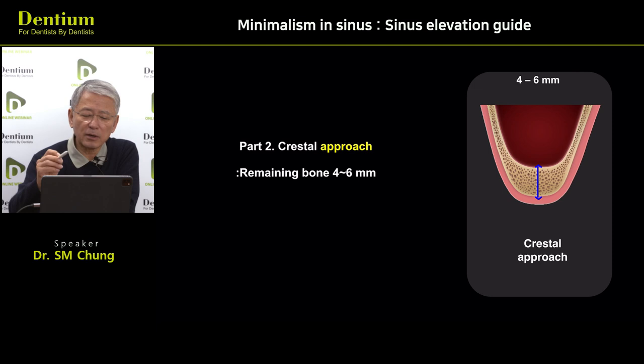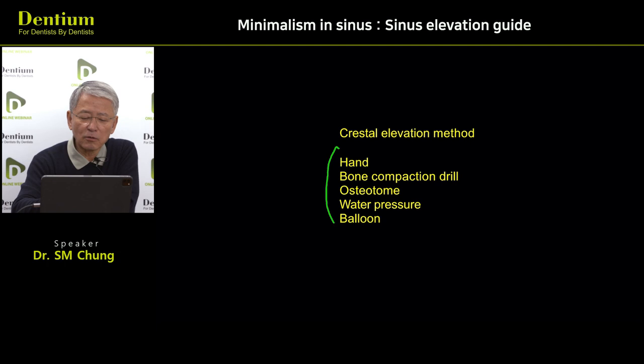Next is about the crestal approaches. Remaining bone height is 4 to 6 millimeters. There is a various way. Also, we have tried and developed various methods from the hand instrument, bone compaction drill, osteotome, water lifters, and the balloons. But nowadays, we prefer to use the bone compaction drill and with the hand instrument bone spreading because of the sinus cavity.